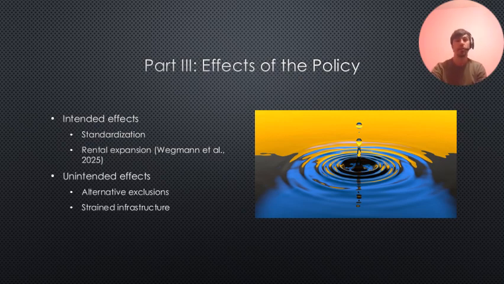Other consequences of this policy were not intended. While this policy was implemented to prevent people from excluding ADU developments in local neighborhoods, other options for citizens to prevent ADUs emerged. An example is homeownership associations which offer homeowners an alternative way to exclude ADUs from the neighborhood. Another unintended result was a strain on infrastructure. Encouraging greater density in housing developments without a corresponding increase in supportive resources challenges the capacity of the existing infrastructure, which was not designed to accommodate such growth.